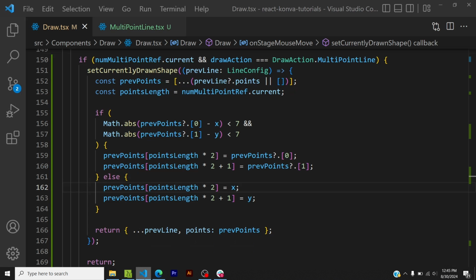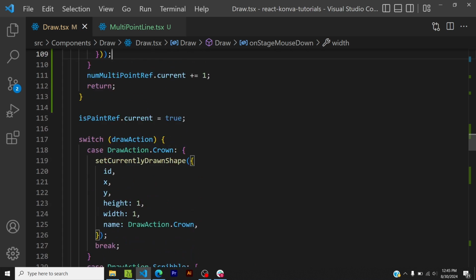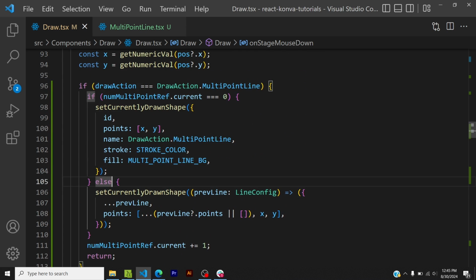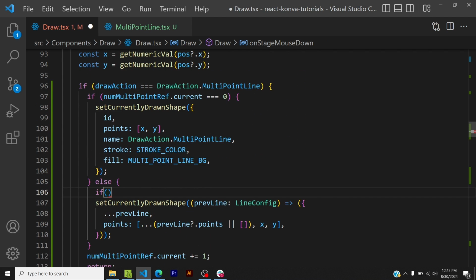So yep, I will go to the on mouse down function. Here in the else, I'll say if num multipoint ref dot current is greater than or equal to 3. So I want at least 3 points on the canvas, and that is when I should be able to close the line, otherwise not.